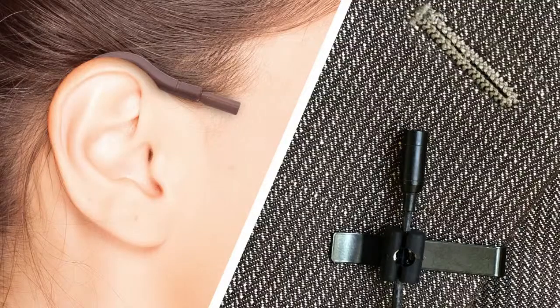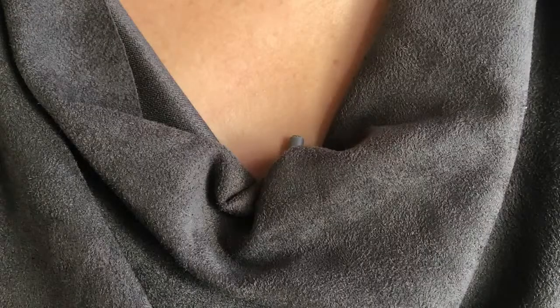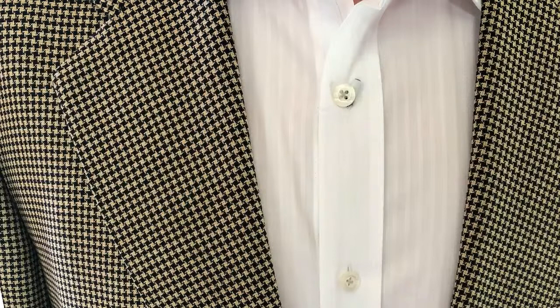Because one of the neat things about all of the accessories is it gives you multiple ways to wear it, right? You can use it as a normal lav, or you can use it up in your hair or other things. Talk about it. Yeah, absolutely. So, like I said, you have two ways to wear it, and you basically can convert your traditional lav into a headset. Now, Thomas, I know you've always wanted to do that, right? Oh yeah, of course. And if you haven't, you probably didn't know that there was a way to do it.